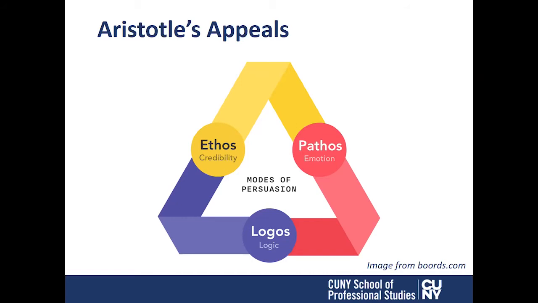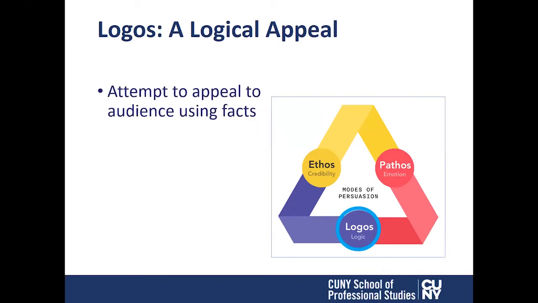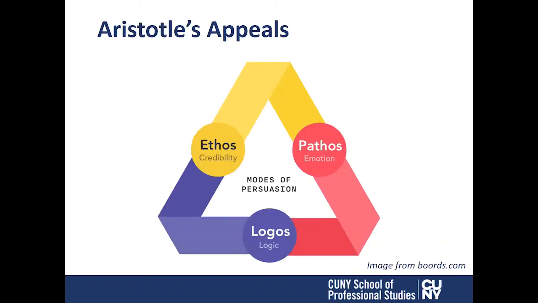In addition to logos, that's your logical argument, they are on the bottom of the screen. There's also ethos, an appeal based on credibility, and pathos, an emotional appeal. Your arguments can integrate more than one of these appeals, though I'd suggest making sure logic is carrying the brunt of the weight of your argument in an academic setting. So let's look at how that would work.